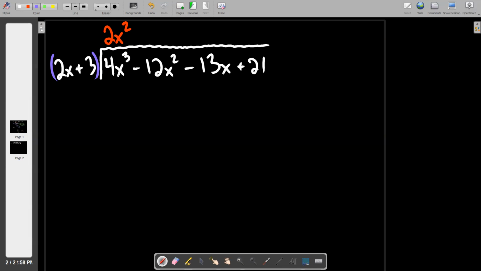I'm going to just do each of these problems, this times this, and this times this. And as I answer them, whatever answer I would have gotten, I'm going to write down the opposite of it. Got it? So for the first one, I would get 4x to the third. I'm going to write minus 4x to the third. For the second one, I would get 6x squared. I am writing negative 6x squared.